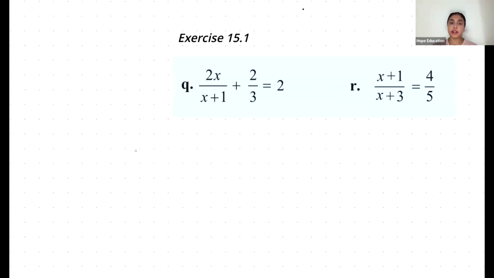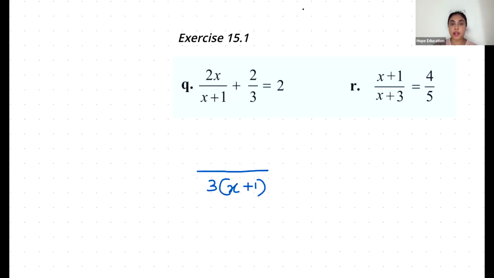Now, may I solve Kali? We can see on the left-hand side, we have two fractions. We have to simplify the fractions, right? What do we do whenever we have two fractions? Now here it's addition, no? How do we do it? We have to get the common denominator. So common denominator means here there is x plus 1, here there is 3. So the common denominator would be 3 times x plus 1.